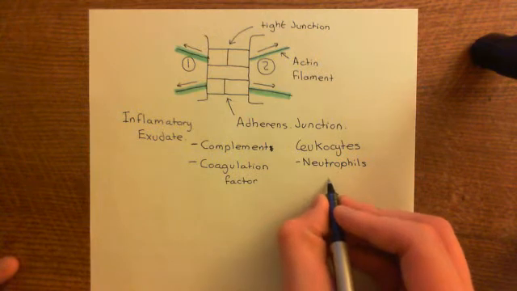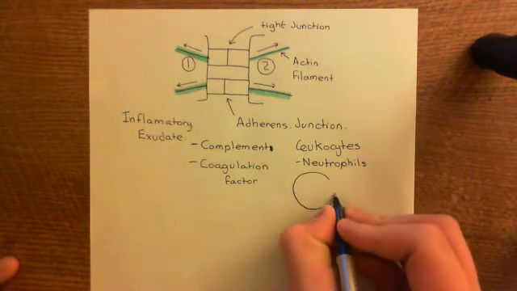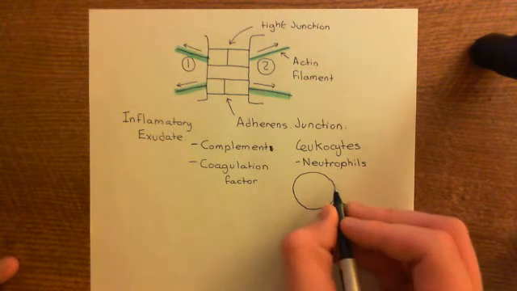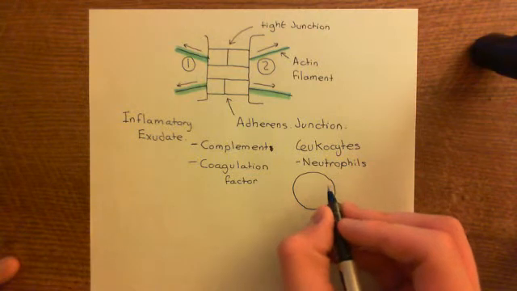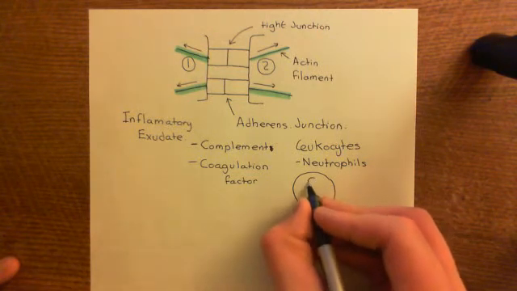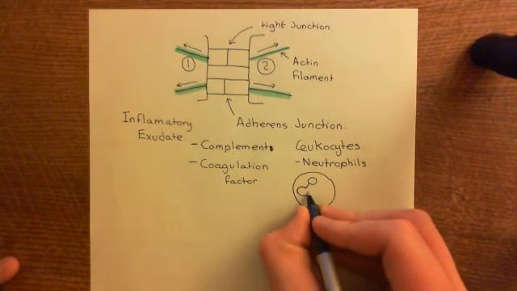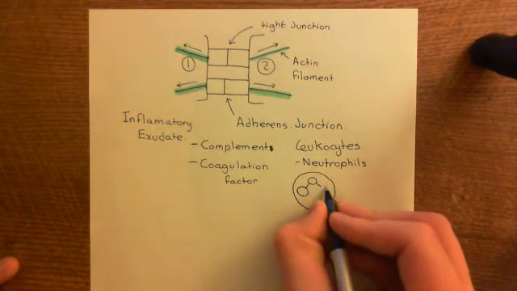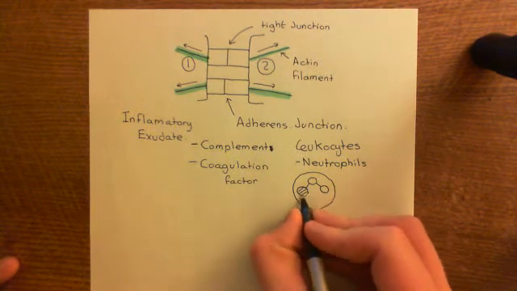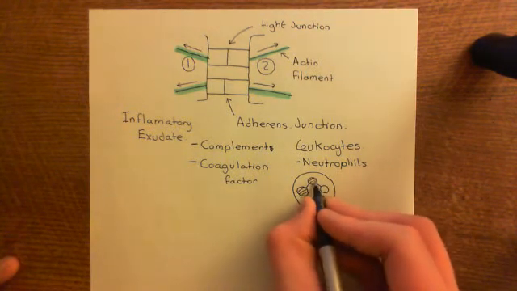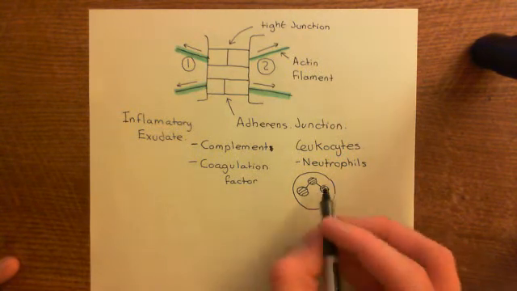Okay, so let's just talk about neutrophils for a bit. Neutrophils are a phagocyte, so they can engulf pathogens and destroy them, basically, break them down. And if we were to draw a picture of a neutrophil, we draw something that looks like this. The nucleus is said to be multi-lobed, okay? So the nucleus doesn't have a conventional structure. Instead it has these multiple lobes, like so, okay?